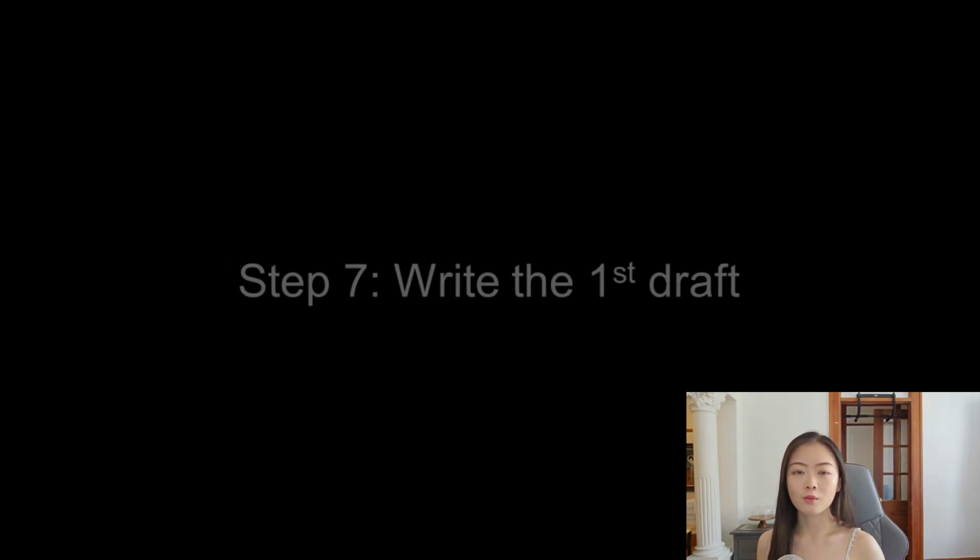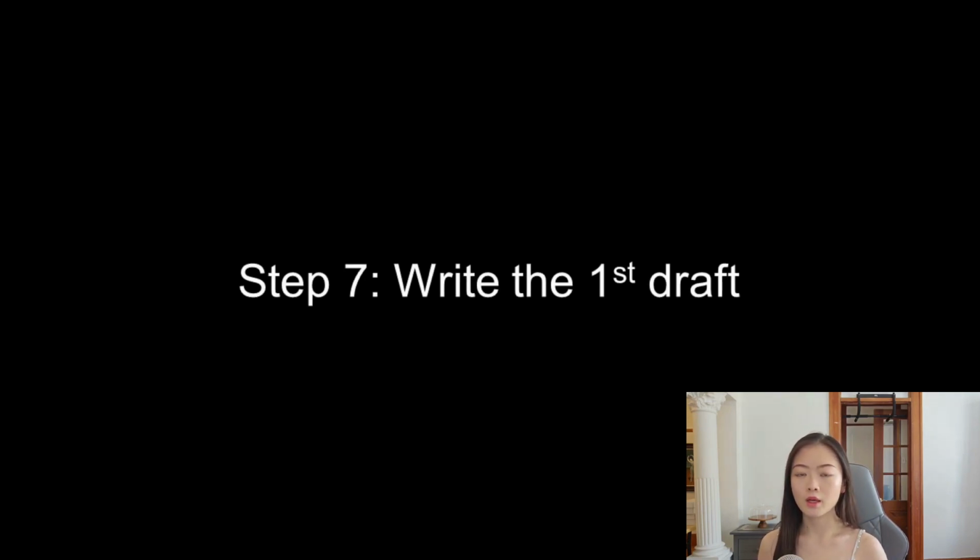Next, number 7, write your first draft. This step is the most time-consuming step. But be careful, I said it's a first draft, meaning there will be revision and proofreading later, so you don't have to try to be perfect about everything you write in this phase. You only need to make sure that the overall logic of the essay is complete and consistent. That's it. Even if there might be some parts you found to be lacking evidence or analysis or not that perfect, you can always add to them and revise them later.